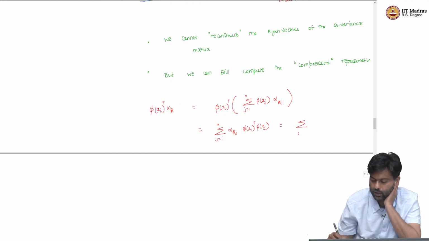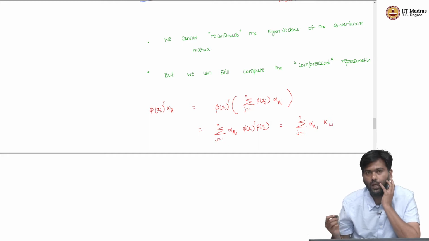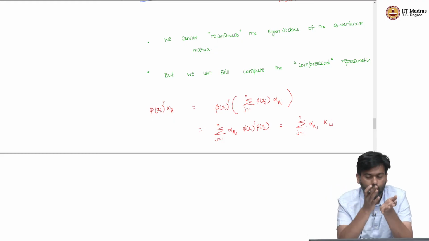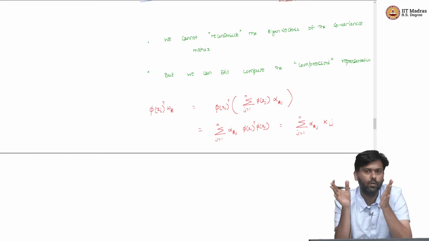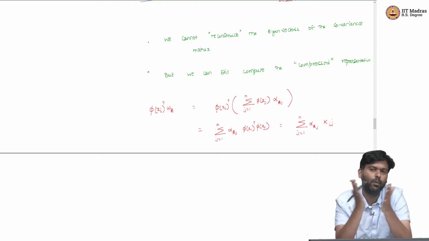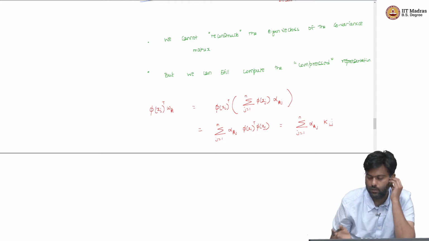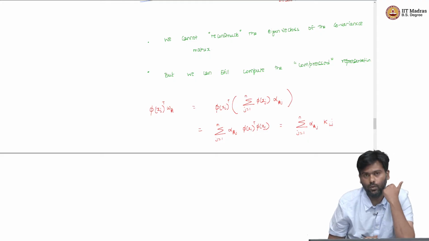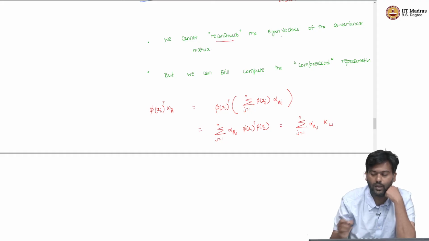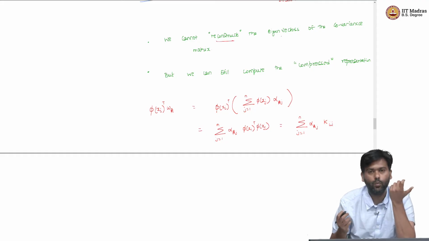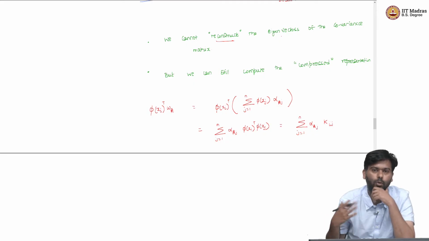Now, this just becomes sum over j equals 1 to n alpha kj into kernel evaluated at xi xj. Essentially, this is k of kij. Well, that we already know, because now the dot product of the mapped data points onto the eigen direction depends only on the dot products among the data points themselves, which I know already how to compute using my kernel function. I can compute this. This is good news. Because we cannot of course reconstruct the eigenvector explicitly, but we can compute the dot products or the projections onto these eigenvectors in the high dimensional space.